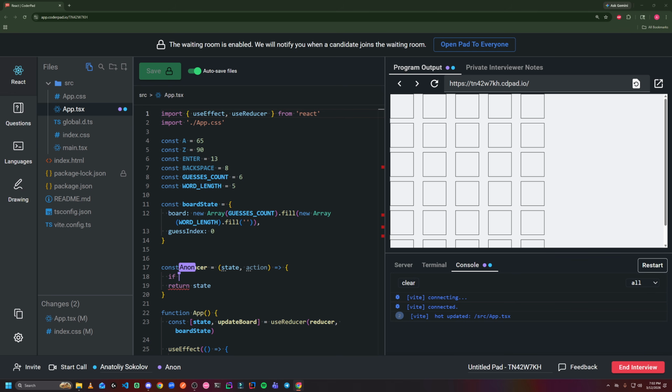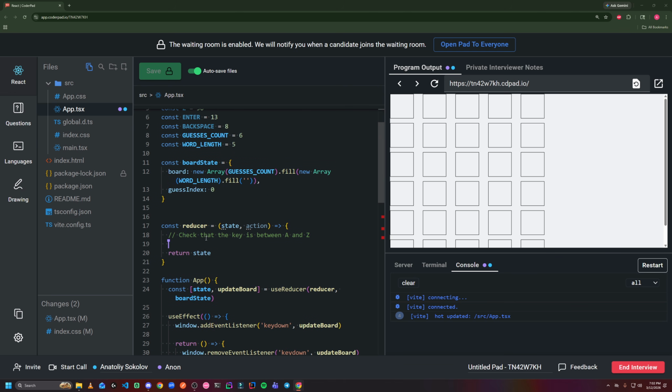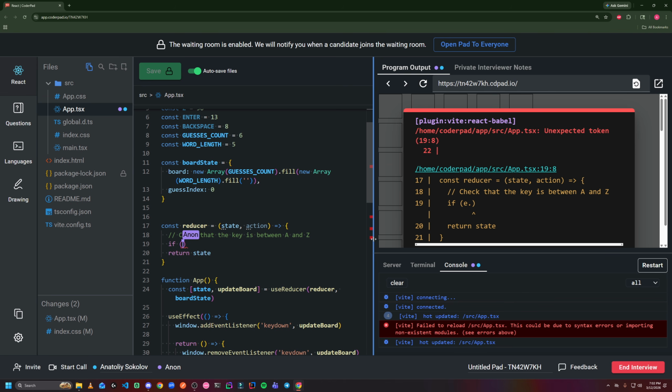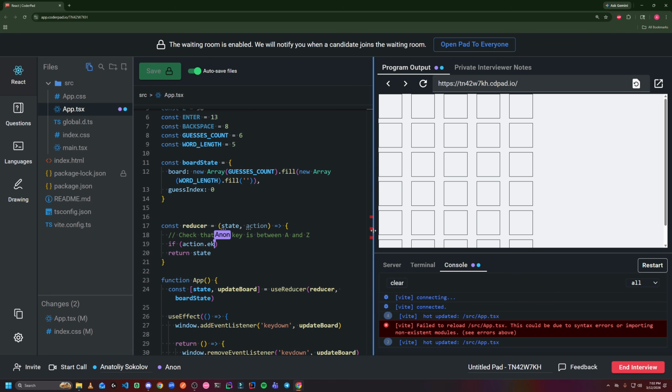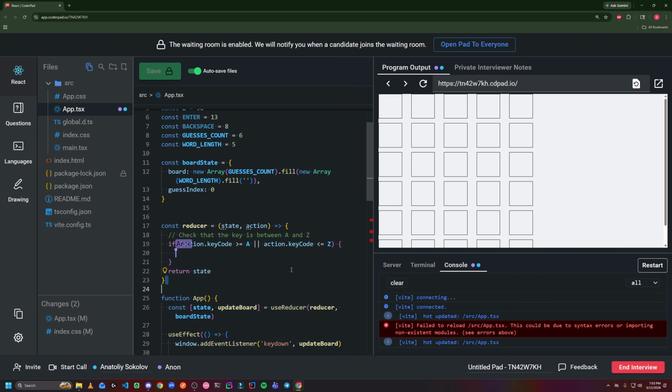Here, the first thing we're going to do is, when somebody presses a key, we're going to check what key this is. So if action.keyCode is greater than or equal to A and action.keyCode is less than or equal to Z, we will put a key in.